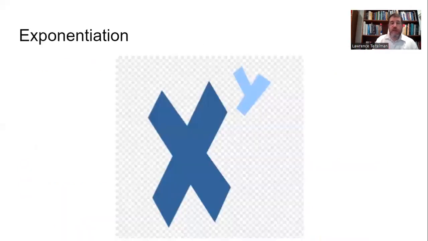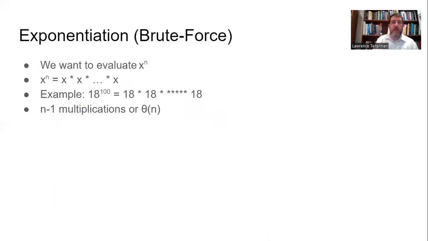All right, so let's move on then. So our next problem, so we did Doomsday, we did some integer multiplication, some matrix multiplication. Now we're going to do exponentiation. So I want to find x to the n, right? I want to find 18 to the 100th power. So what do I do? Well, I multiply 18 by itself 100 times, and I will now have the answer to that. Probably my calculator will blow up, but okay, I have an answer.